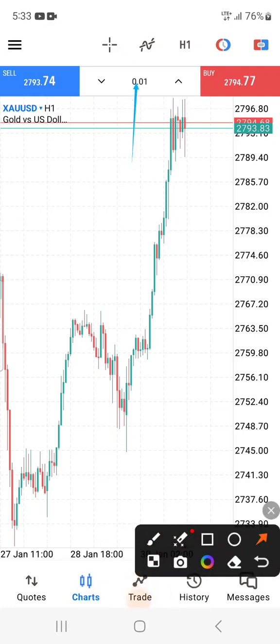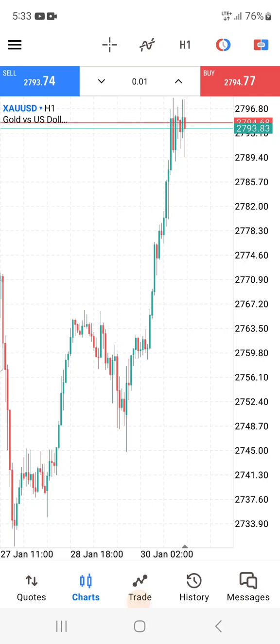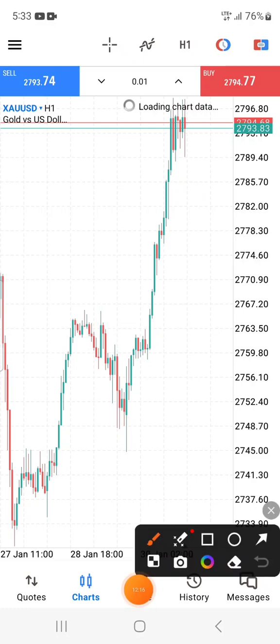you can touch there to change the lot size. For beginners, I advise you leave it at this 0.01, which is 1 microlot. You don't want to change this number too high and end up messing up your account, end up losing a lot of money, end up blowing your account. Blowing your account means you wipe your account clean. So I advise you just stay on the 1 microlot just for now, until you get more comfortable trading, and then you want to tweak it a little and so forth.